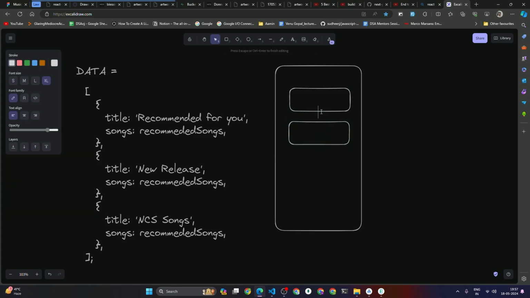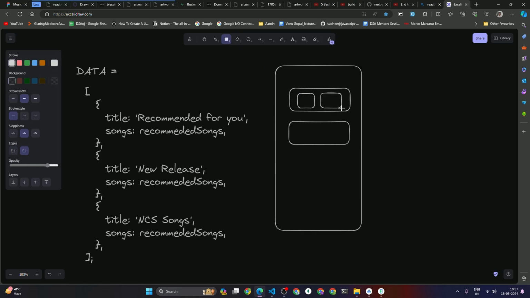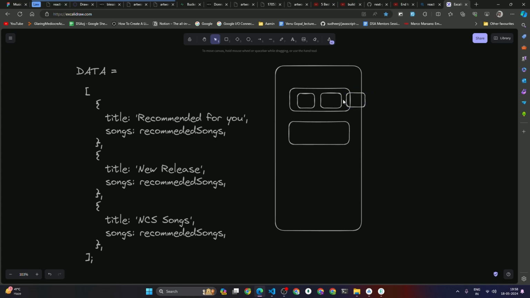All right, after that, we are just rendering this song, but we also want the songs to be in a horizontal direction like this. So what is going to happen is we need another flat list, right, which handles this list of songs inside one row. So we are trying to do nested data, right? How are we supposed to do it? Basically, first inside the flat list we are passing this data, and after that we have another flat list.